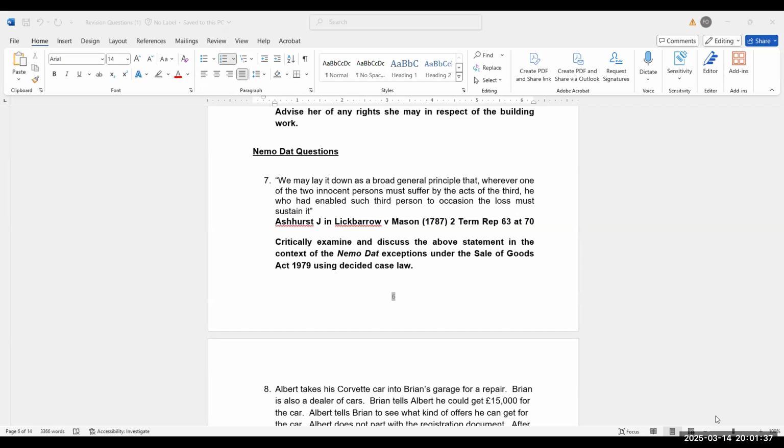How can you avoid a contract? How can you give notice to the rogue that you intend to avoid a contract when they've taken off? They've gone into the sunset, and are very hard to trace. In the case of Car and Universal Finance v Caldwell, the court held that if a party to a contract had done all they could to let the rogue know their intention to rescind the contract, it will be avoided.